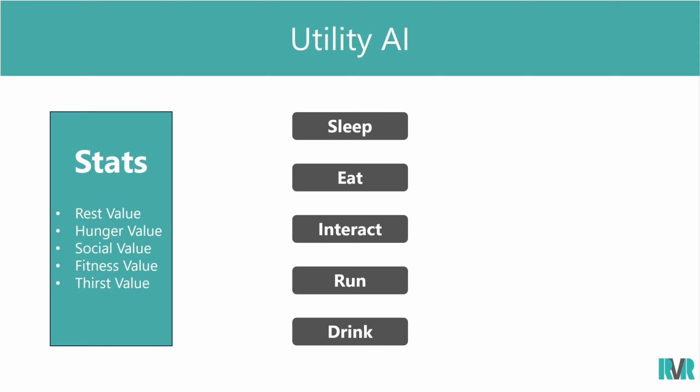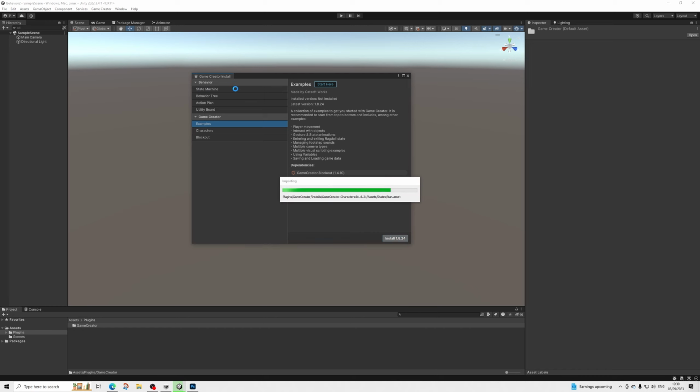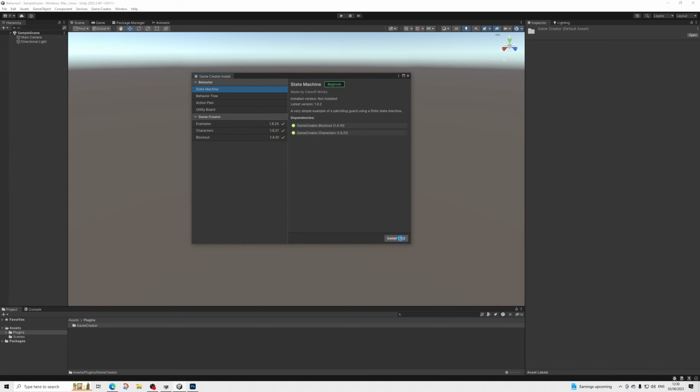that behavior 2 is not just going to focus on the more popular models, but that even something like this is in there, because I think a lot of people actually like this for a lot of their NPCs. So now that we're in Unity itself, we'll see all of these, and let's actually install everything. So I want all of the examples, and we're going to have a look at literally all of these different types of models. And what I like as well is definitely what was added here.